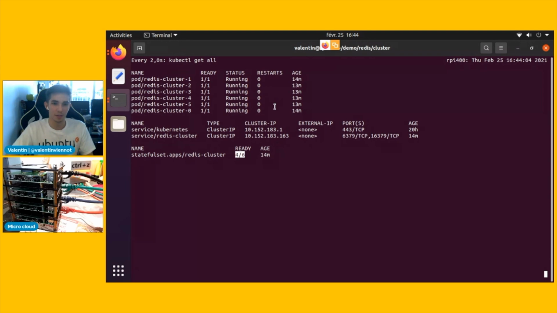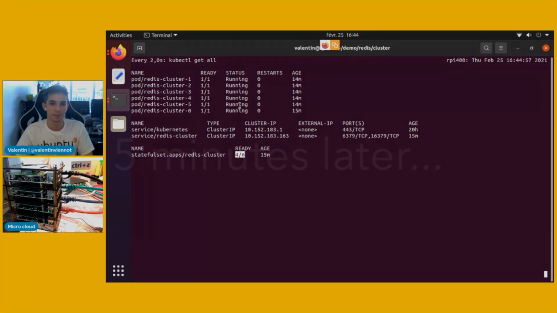Kubernetes is trying to save the configuration, and it is giving 5 minutes of grace period to the nodes before taking them down. And even then, they will just be stuck in a terminating state because it wasn't a clean node removal. So to make the demo more interesting, we're going to wait these 5 minutes for the nodes to be in a terminating state, so that when we plug back the node, they will need to reconfigure together. So let's just wait these 5 minutes.